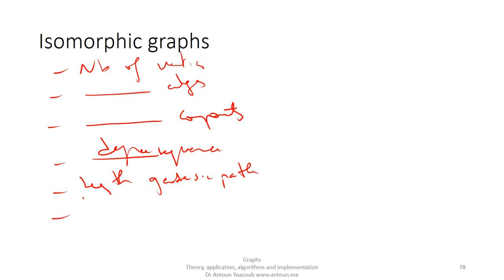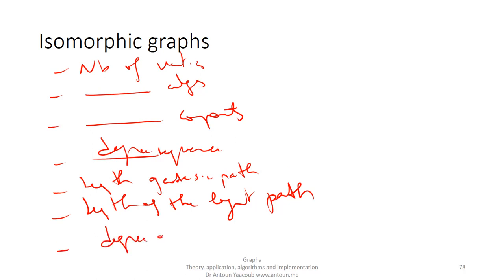Also we can check the length of the longest path. Here we are trying to find something that doesn't match in order to say that two graphs are non-isomorphic, and also the degree of a neighbor of a unique degree. So the degree of neighbors, as we have seen and done in our example. I'm looking at the neighbors to see if they have the same degrees. So this is for graph isomorphism and the degree sequence.